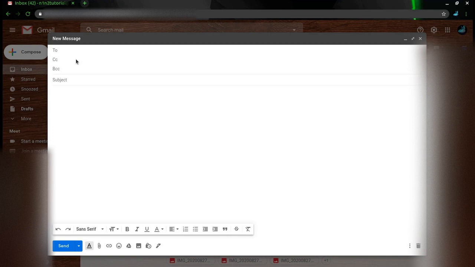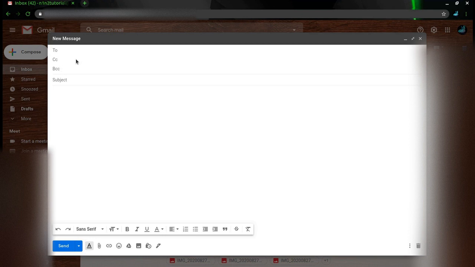Okay, so when we enter the email addresses in CC, all the people who are in CC will be able to see the email addresses of the people to whom we have sent this same email. And BCC means, for example, we write 5 email addresses in BCC. They will only see that we have sent the email to them, and they will not see the other email addresses to whom we have sent the same email.